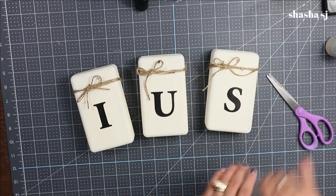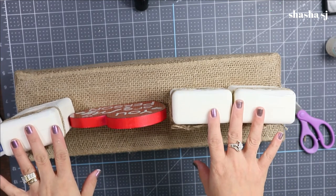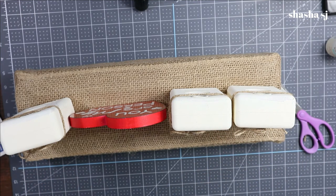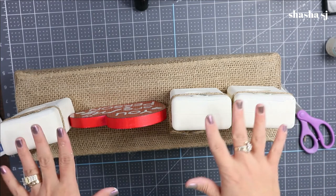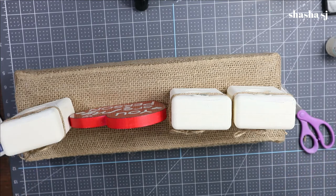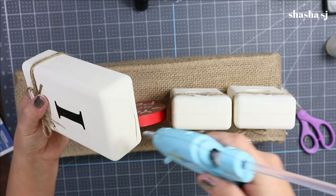So there you go. All right, so I'm going to glue this one in here. I'm going to glue this plasticky one so it's not going to be wobbling when you're putting this one away on your center table or at the coffee area or by the corner area. I am going to glue mine, but if you are using a wood, I'm pretty sure it's going to be sturdy and it's just going to stay in one spot. So since mine is flimsy, and I really, really love it, I'm just recycling it, so it's awesome. And I'm just going to glue this one in this box.